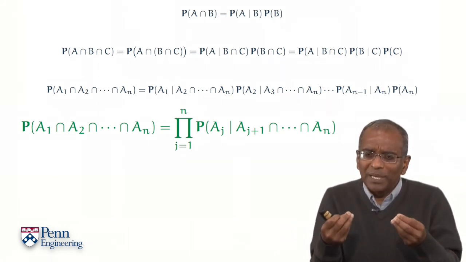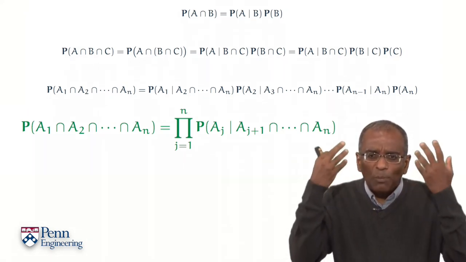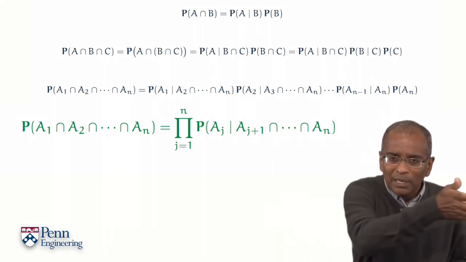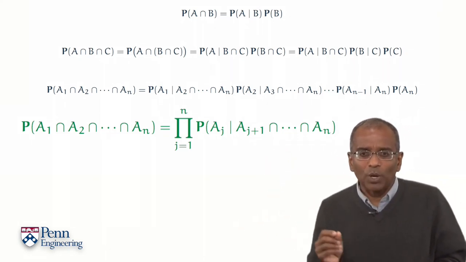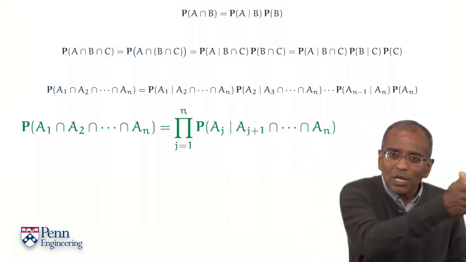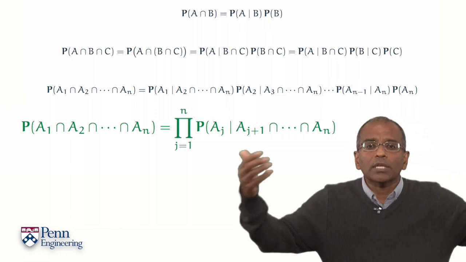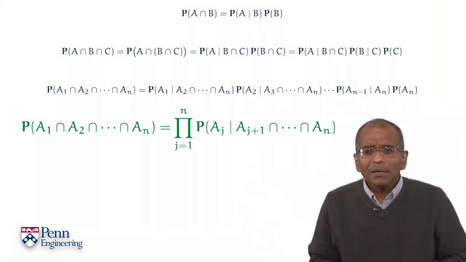Here's a compact way of writing down this chaining formula. But I hope you agree with me that the chaining formula is very mnemonic, it's very easy to remember. You condition on the last group, and you get the first one. Then condition on the next to last group, and you get the second one. And you keep going down until you've exhausted all the things you want to condition on.